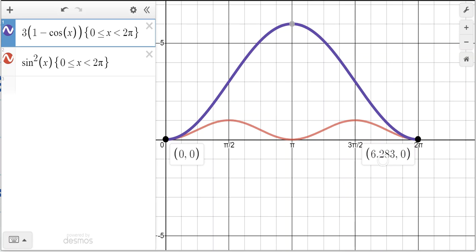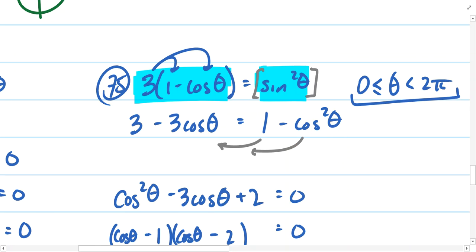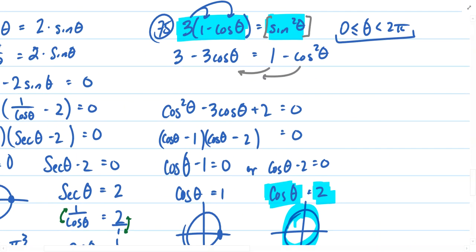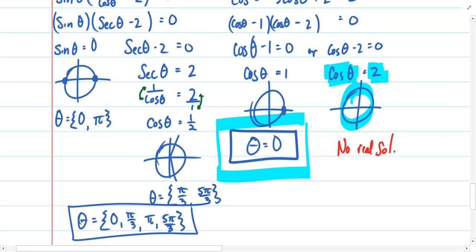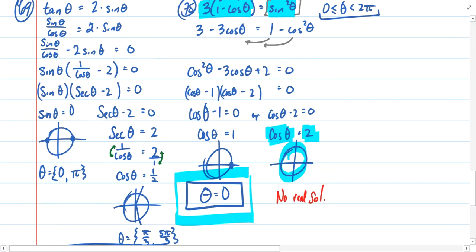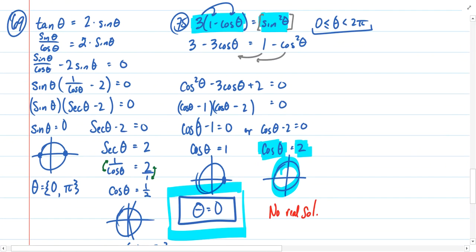the angle measure solutions that we're looking for exist between 0 and 2 pi, but they don't include 2 pi. 2 pi is 6.283 something. So this decimal does imply that there is a solution there. But remember, we would not report it because of our domain restriction. It's supposed to be between 0 and 2 pi, but not including 2 pi. So that's a quick way to show that there are no additional solutions beyond theta equaling 0. And that represents a nice result for this particular equation.